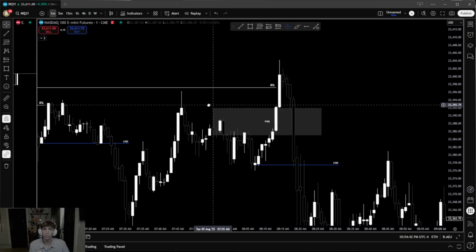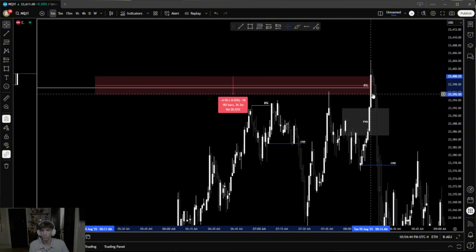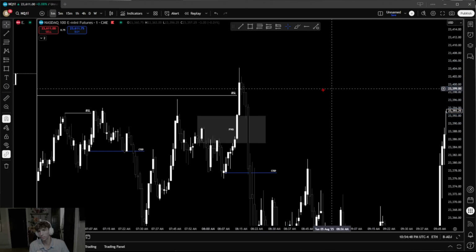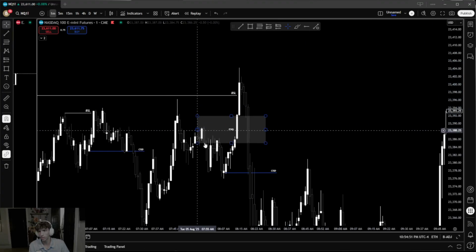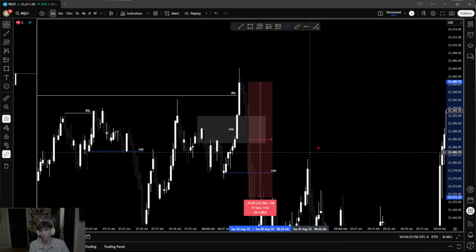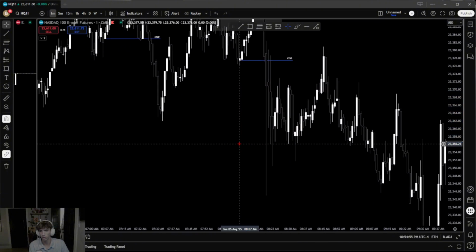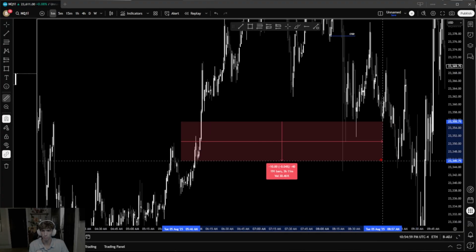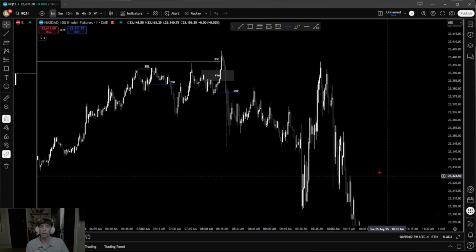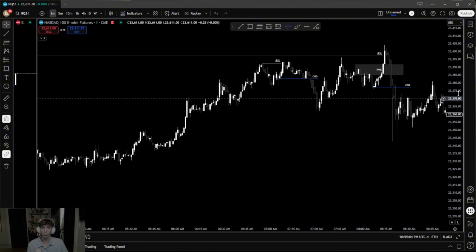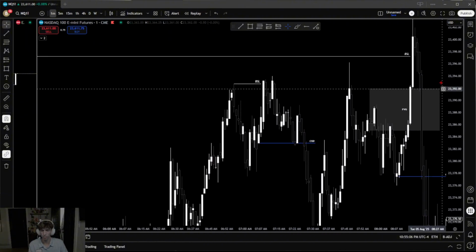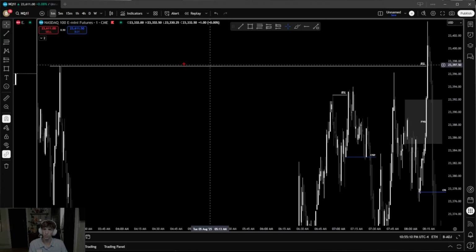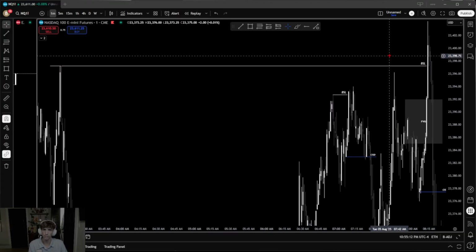A good change in the state is when an external sell side or buy side is taken, and then you could have internal manipulation, like after this high. This would be internal manipulation, knowing that the market does not want to go higher, it wants to go down, reaching this 1 minute fair value gap right there. And so yeah, you just got to keep an eye on that. You don't want to be too zoomed in because this isn't a valid change in the state since we just took internal. You want to be looking for these external highs getting taken.